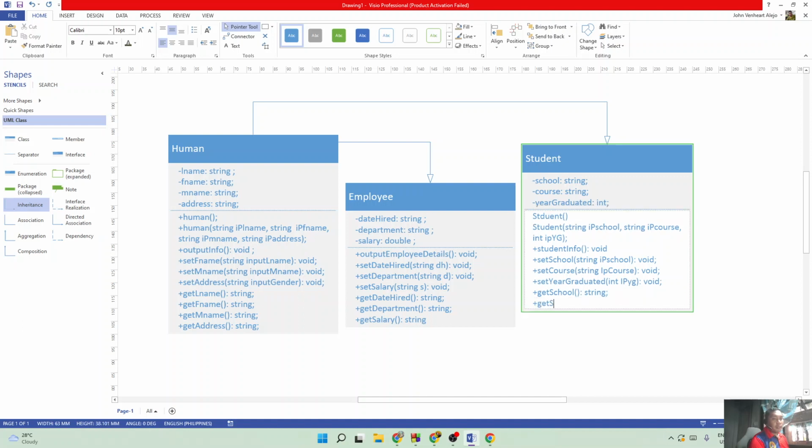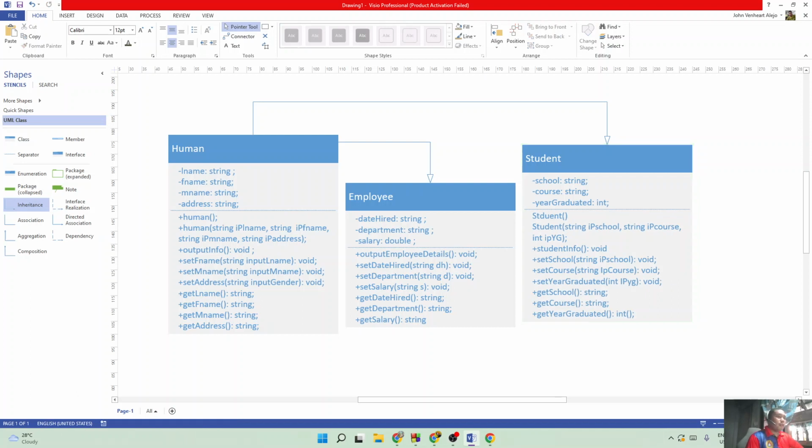The same thing with get course, string, and lastly we have get year graduated, which is int.